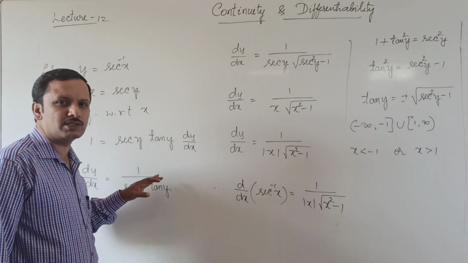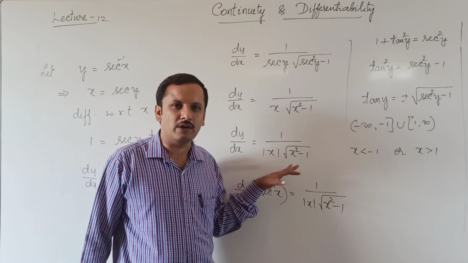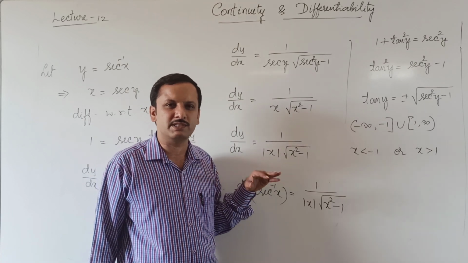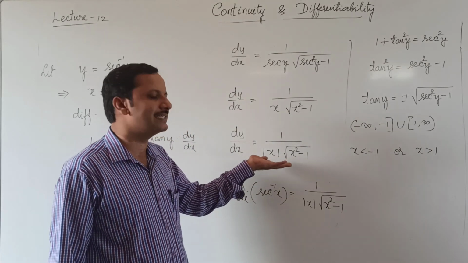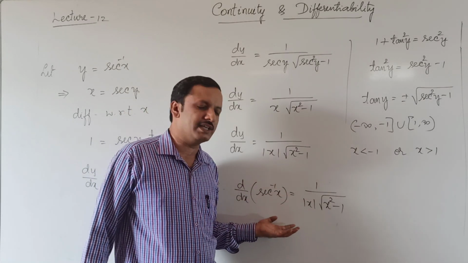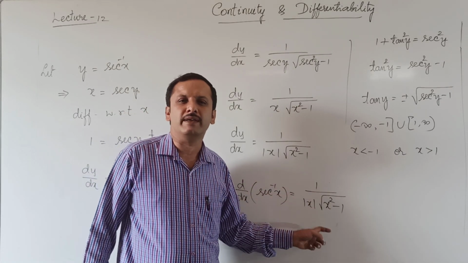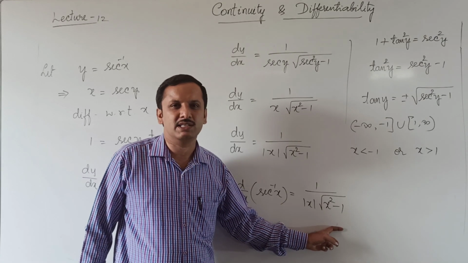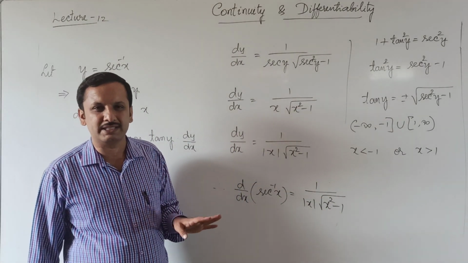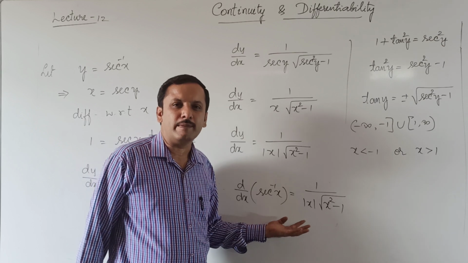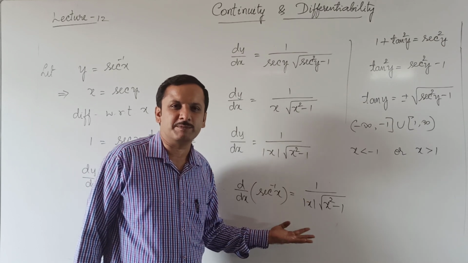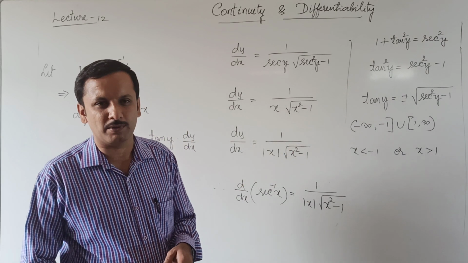Okay, if you have understood that, well and good. If not, then also as far as PUC is concerned, you need not worry about anything else. Just remember this formula. Derivative of secant inverse x is equal to 1 by mod x into root x square minus 1. These proofs will not be asked in the examination. You will need to remember the formula. We will be using this formula in solving the problems.